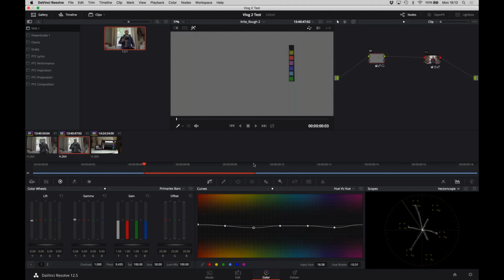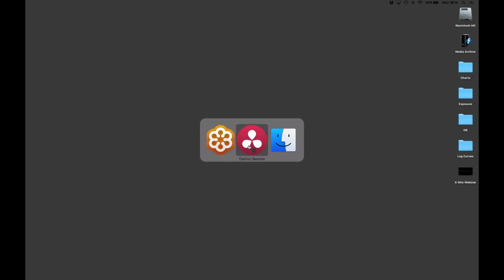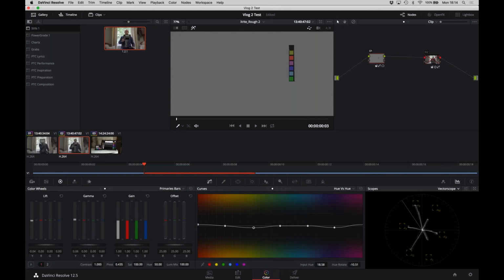Once you know that information, you can then set your exposure precisely, and by setting your exposure precisely, you're ensuring that key things like skin tones are in the non-compressed part of the image, or the part of the image with the least amount of compression, and that you can get the best out of your image when you come to color grade it at the end. So there's a huge amount of information there. A lot of this might be new to you, but do bear with it and try and stick to it.